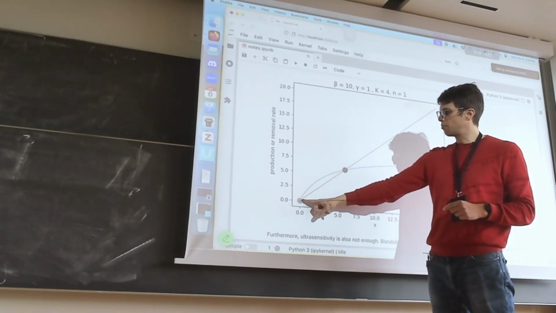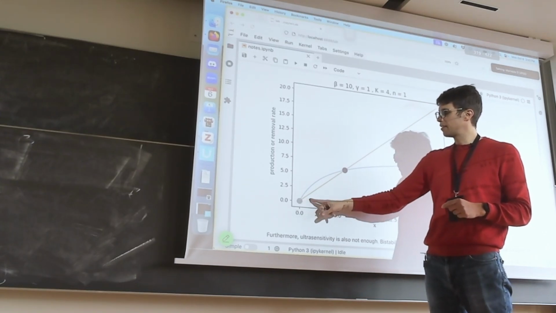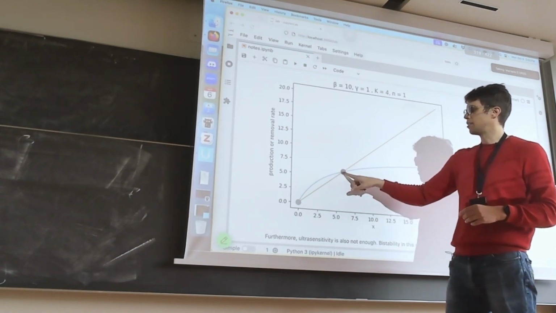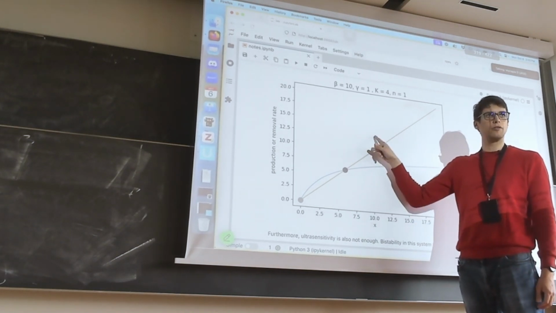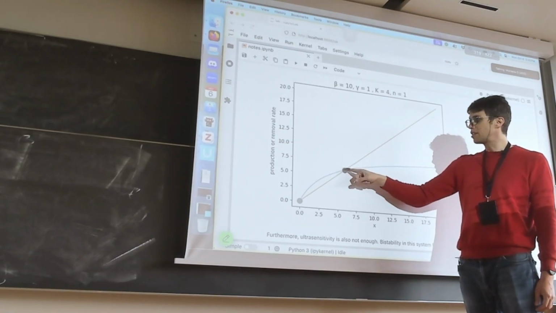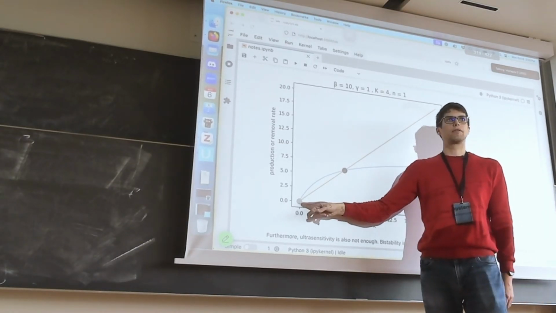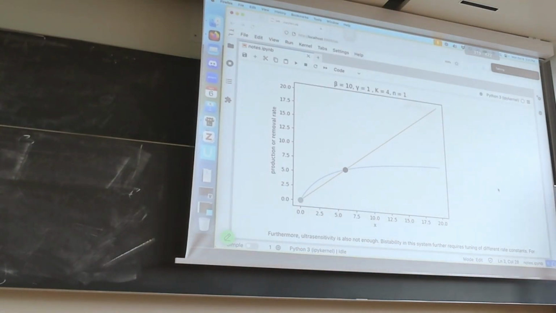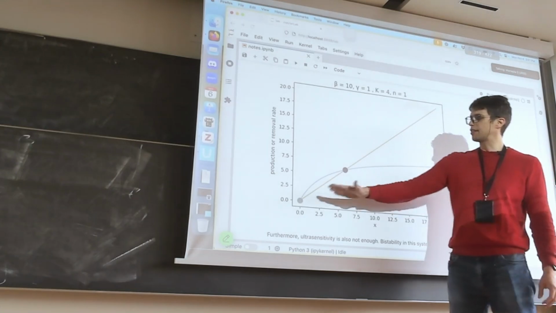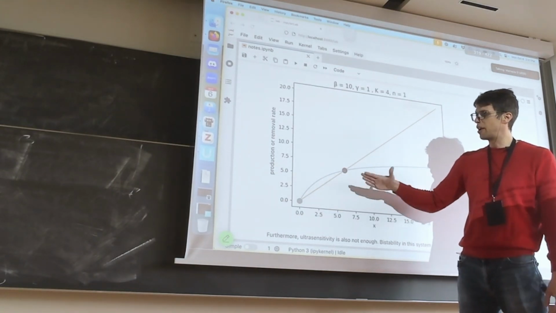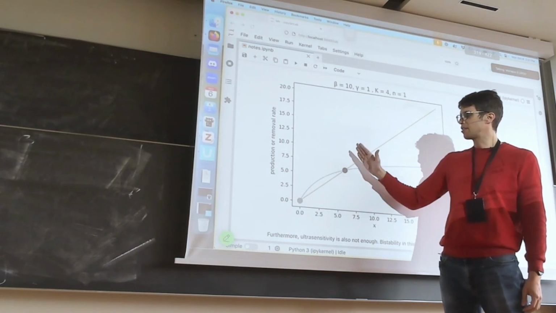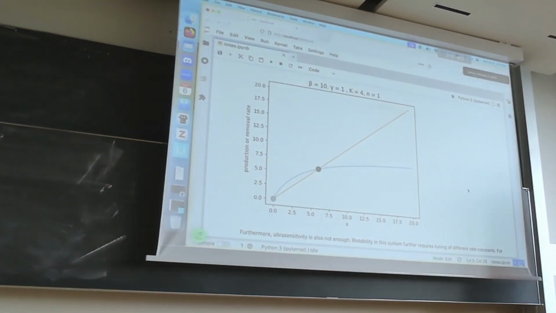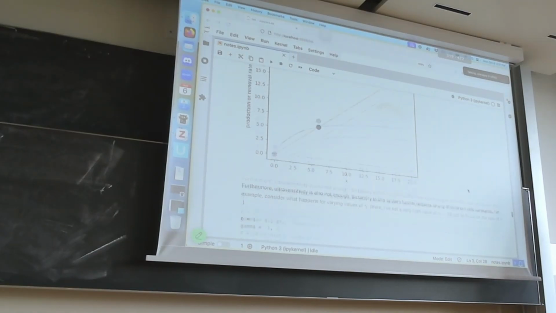This one, let's figure out what this is. If you're going a bit toward the right here, now you have a higher production rate than degradation rate, so we'll go here. And here, of course, you have a higher degradation rate than production rate, so we go back. So this is a stable point, but this is not a stable point. So you're not bistable. And of course, you can work out that for most parameter ranges, the stability goes stable, non-stable, stable, non-stable, and so on. Except if you're just tangentially hitting the degradation line.